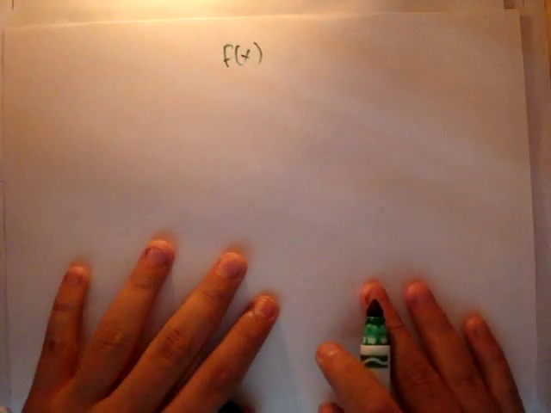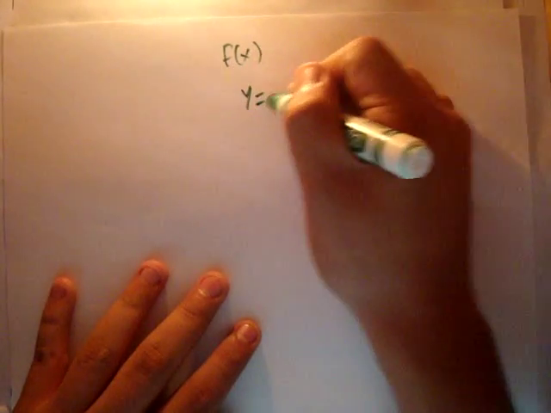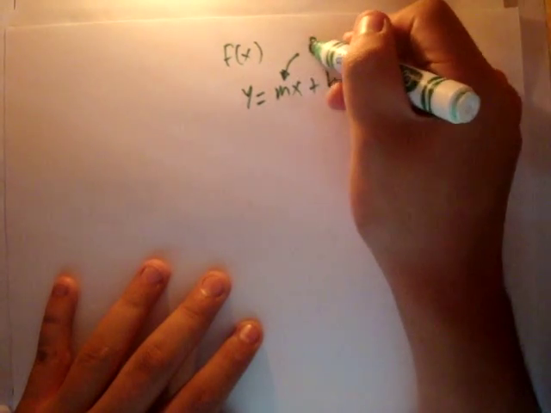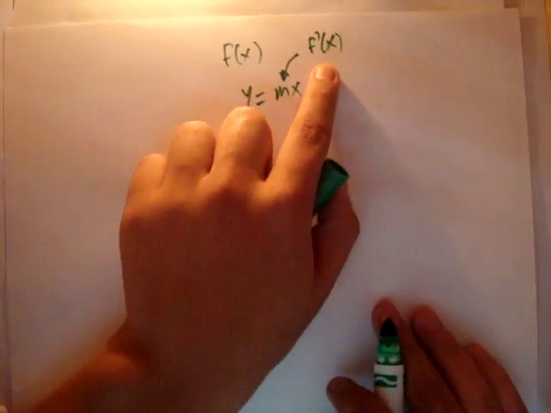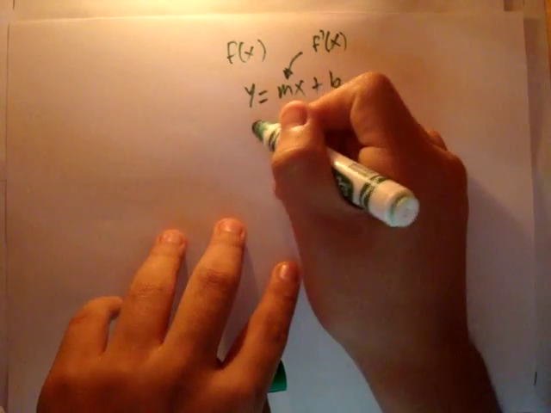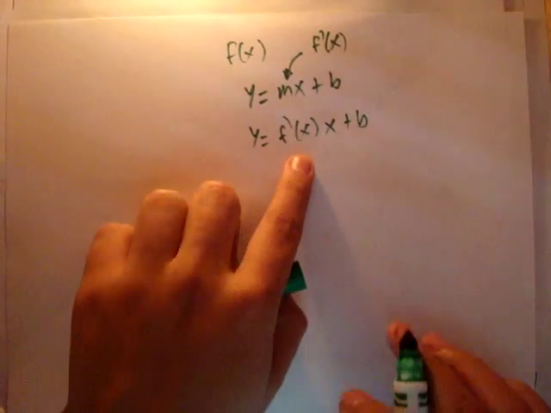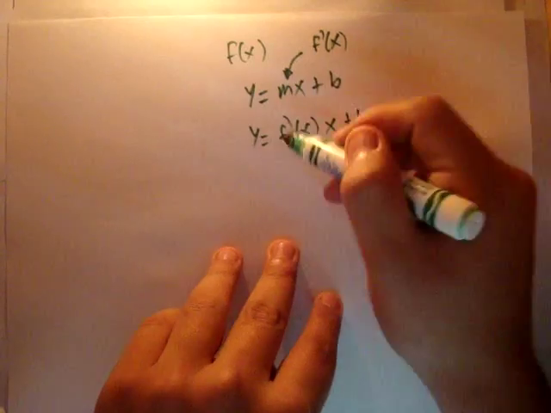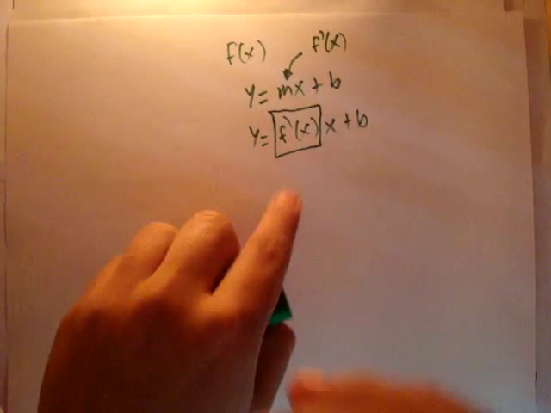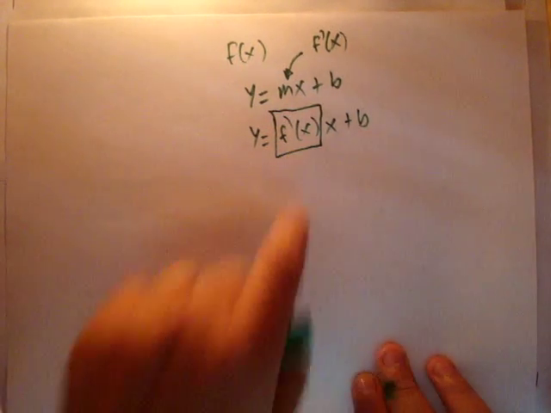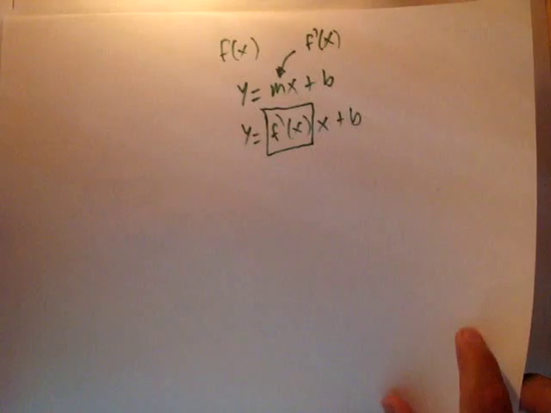So remember, if we have a function f of x, and we found this tangent line, I would write y equals mx plus b, like any other tangent line, but in this case, this m will be replaced with f prime of x at whatever x value you're going to put it in. So we're left with y equals f prime of x times x plus b. Now in this case you'd go on and solve for b, etc. But I'm only interested in the slope. Any tangent line, its slope is always the thing in front of the x, or the coefficient of x. In this case, f prime of x. So now we know what the slope is.